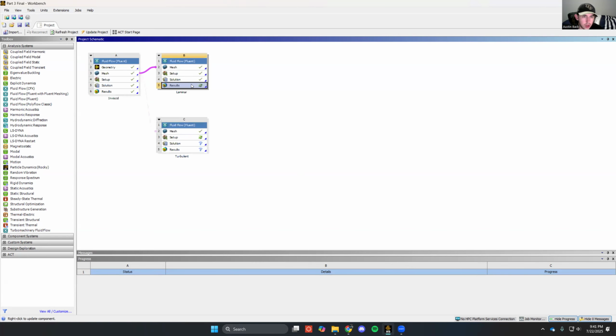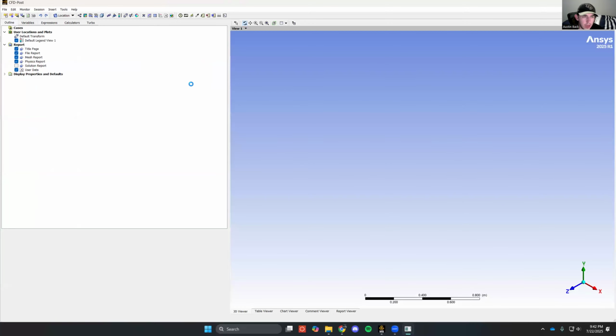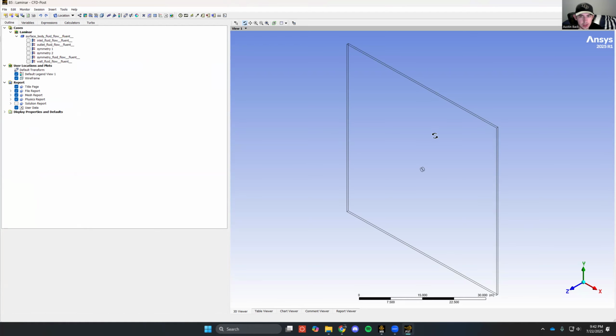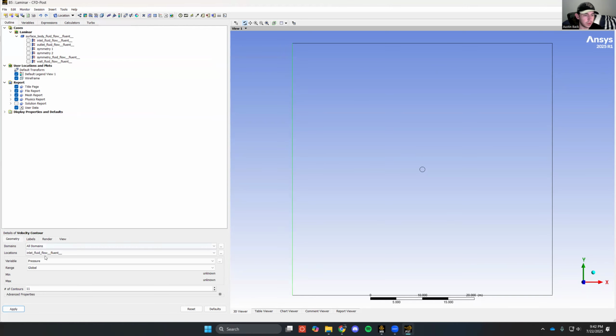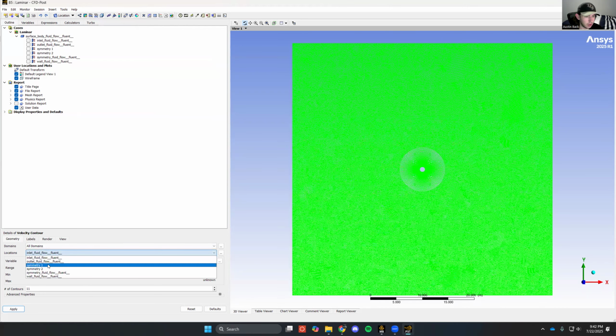Cool. So let's go into results and let's do the results for the laminar. And these should be, like I said, our largest wake region. It's going to have our highest CD value. So we're not going to mess up this time, and we're going to plot the velocity contour, all the contours correctly. Oh, see, already messed up. You can't put velocity. Big mistake. You have to put velocity contour, or you have to name it. Can't name it what it is.